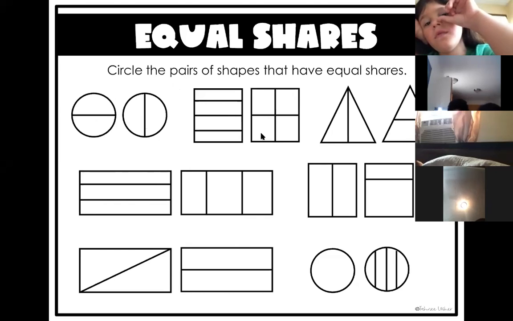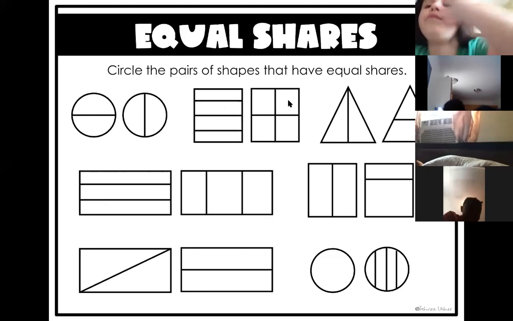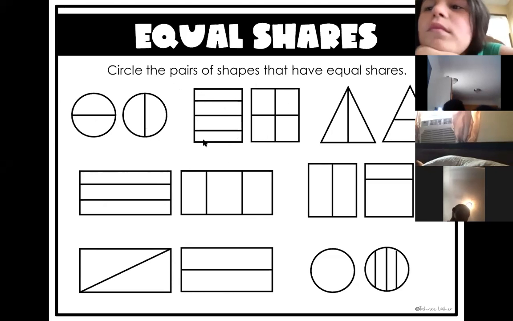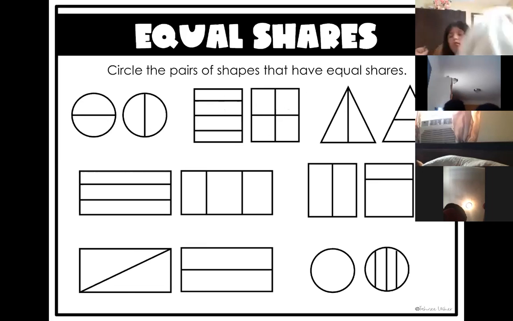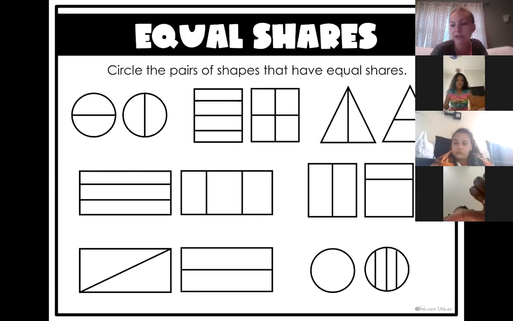Now we're going to these two squares and you're going to compare them. Are these pieces all the same size? And are these pieces all the same size? We're looking at both squares together. Thumbs up if the pieces are all equal. Thumbs down if the pieces are not all equal. You have to look carefully to see what you think. We don't need a pencil yet, my friends. We're going to use a pencil in a minute, but right now you're just looking at my screen. So thumbs up if these pieces on the square are all equal. Thumbs down if they're not all equal.